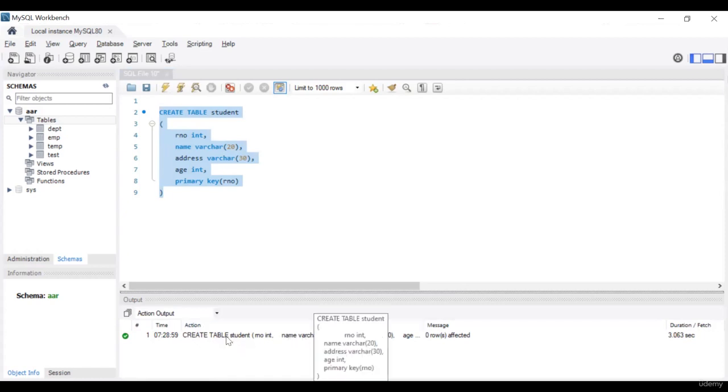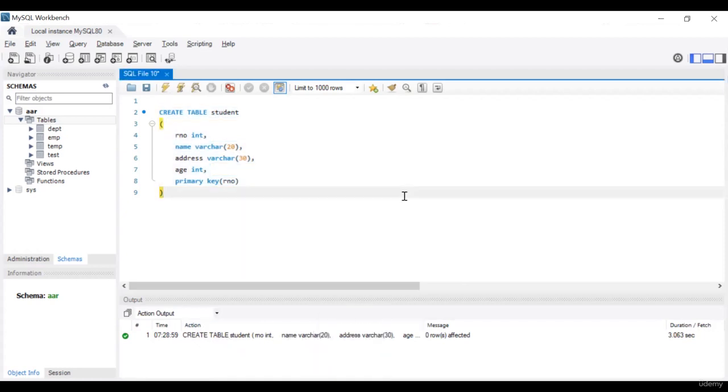So now you can see table is created. When table is created, how you can check whether table is created or not? It is very simple. Show tables. Okay.